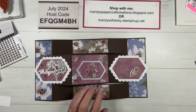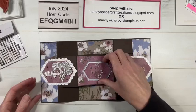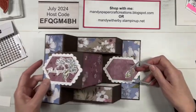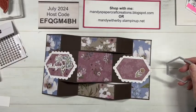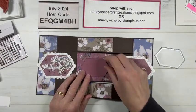Oh, hang on a minute. I'm just trying to, there we go. Okay. So yeah, I might leave it there because it's getting a bit late. But that's just some other options for how you could decorate the rest of the card up.